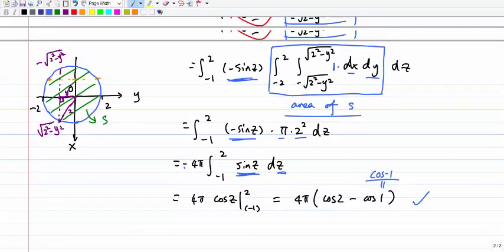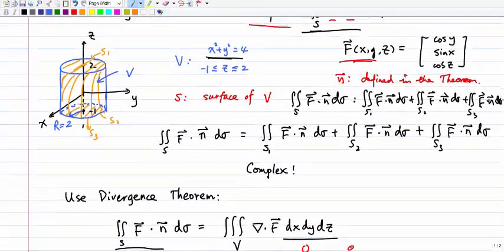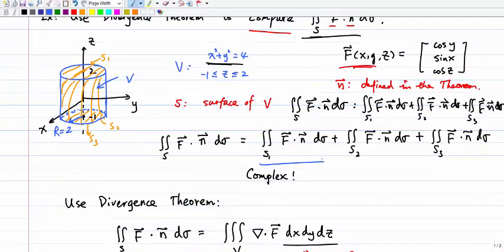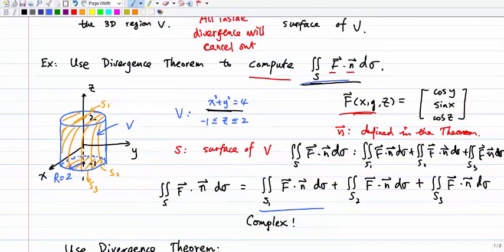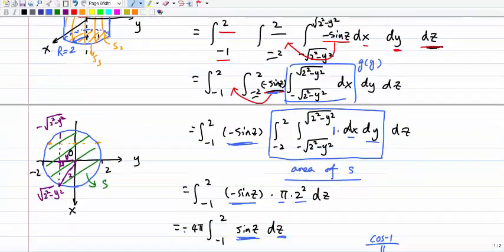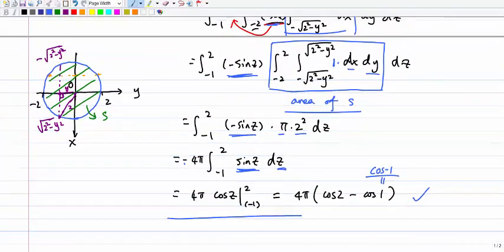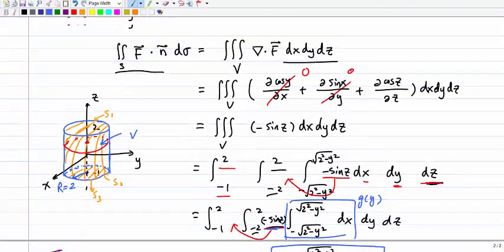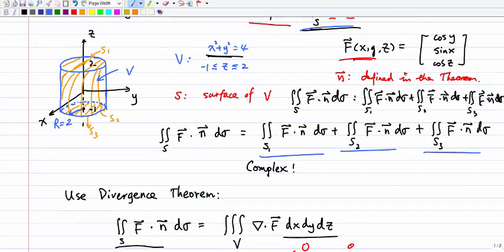So that's my final result. If you look at this, I don't have to do all the computations I'm supposed to do if I just compute it directly. If I want to compute it directly, it becomes really complicated. But if I use the divergence theorem, it ends up fairly easy to compute the solution. I don't have to divide into 3 terms, just one term and it's done. That's the beauty of the divergence theorem. This also applies to Green's theorem and Stokes' theorem. A lot of times they can help us simplify the computation.